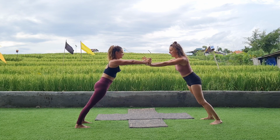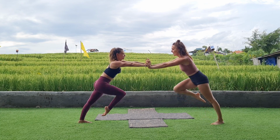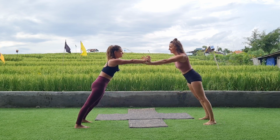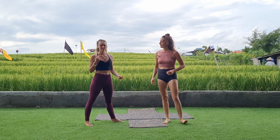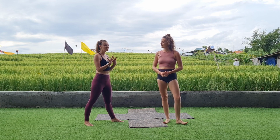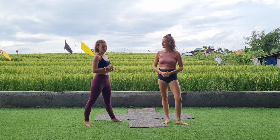Good. And you probably feel your arms activating here as well, your core. And last one. And it's also a lot to do with the movement together. So we're doing it at different times. We may want to communicate with each other, whether it's visually or actually talking to each other, will really help.